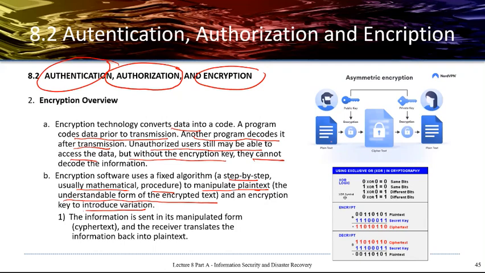So you send this plain text, and the plain text will be encrypted using a public key. And with the private key, only the receiver can decrypt it and get the plain text. So in between what goes is encrypted traffic. Anyone can capture that traffic, but they can't understand it because they don't have that private key. So only the person who has the private key can decode it.